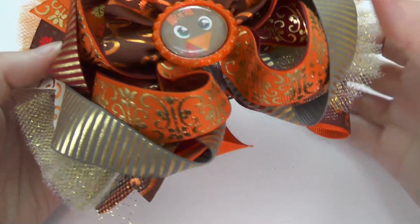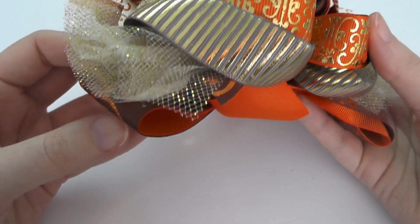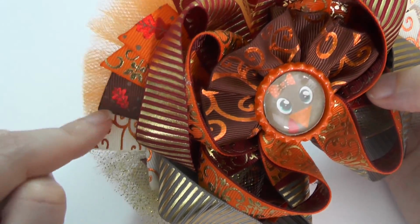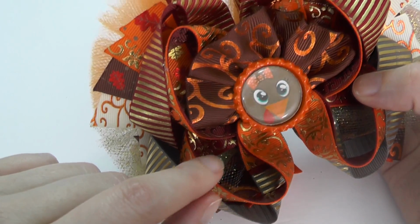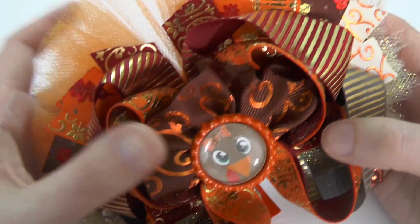Okay, so once again, the parts of this bow: on the bottom we have the pinwheel, which is our base bow. Then I've got my tulle, I've got my spikes, which are the turkey feathers, the surrounded bow, and on top is the twisted boutique bow, and of course the centerpiece is this cute little turkey.